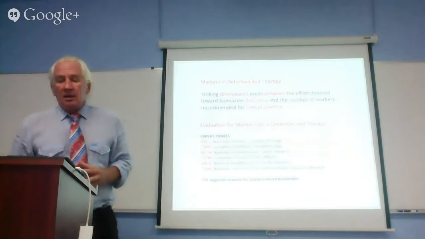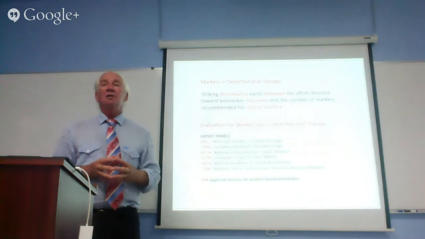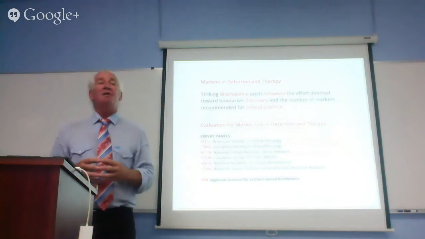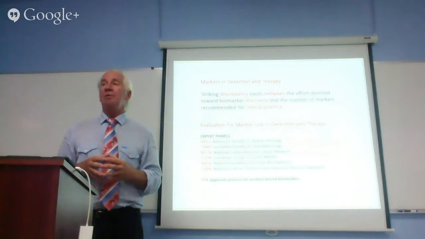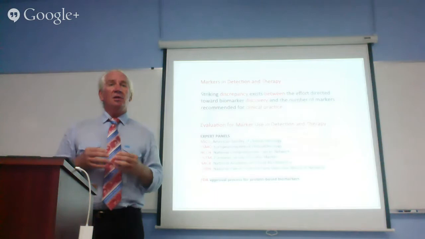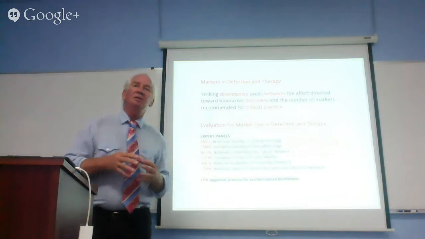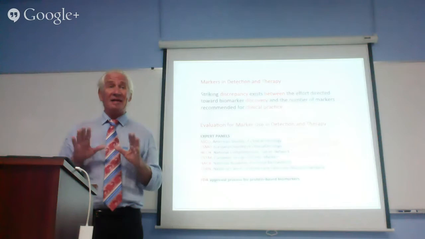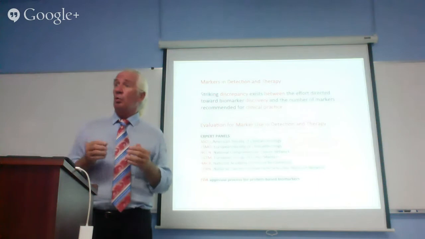Okay, so in detection and therapies, there is a real discrepancy between the effort to identify markers and their use clinically. It's probably going to be easier to find markers to detect than to use the markers clinically. If this is something different on the cell surface, why can't we go attack that difference? Deliver a therapy, and that's what the lymphocyte therapy is trying to do. But that's new, and you already see that it's successful for some cancers, and there's a lot of work yet to do for other cancers.